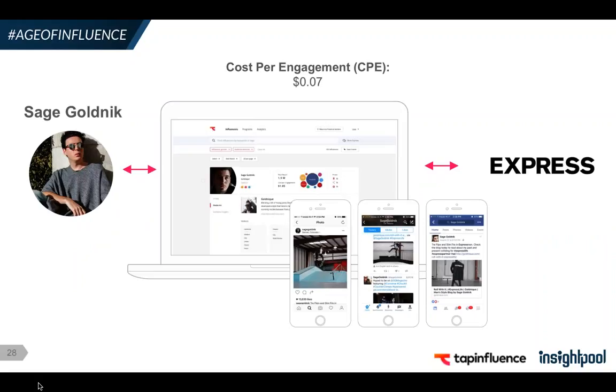So if you go to the next one here, what happens is, leveraging his influence, discovering the right audience, through Tap, similar to Insightpool, this content is syndicated automatically to various social platforms. It follows the FTC guidelines. Hate to throw it in on Kimmy, but you don't want to be like Kim Kardashian and get sued there. And the whole thing actually syndicates out through the influencers' channels, but then also as a brand, you can promote it and boost it on every channel as well.